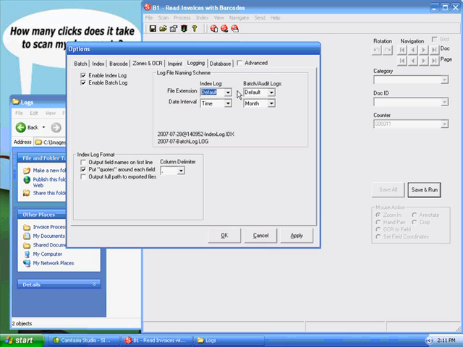I referred to the IDX file extension. If you want to change that, over here in your log file naming scheme, the first setting allows you to set the file extension that you want to use. So as I mentioned, CSV is a good file extension because it will automatically open the file in Excel if you have Microsoft Excel installed on the machine, and that's pretty handy. TXT will allow you to open it in Notepad automatically without having to configure the file extension. Or you can put anything you want. You can put ABC, whatever you want.